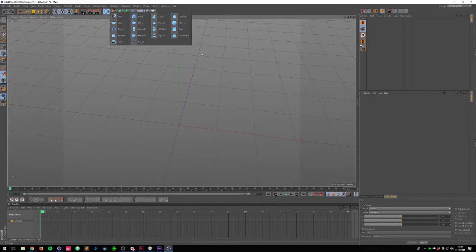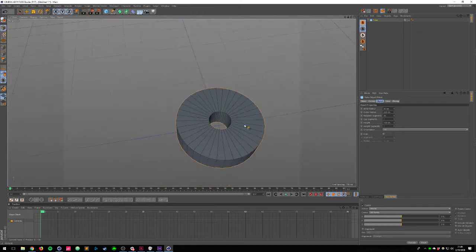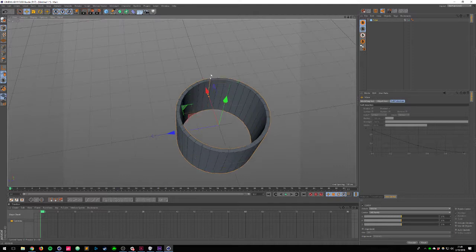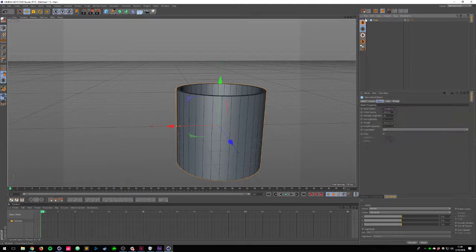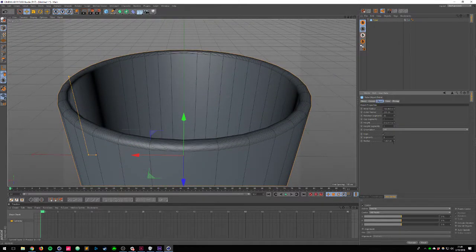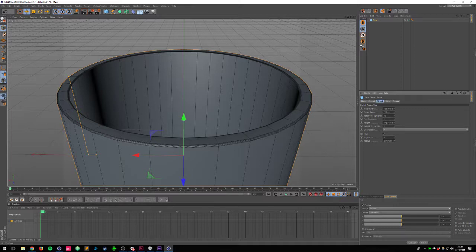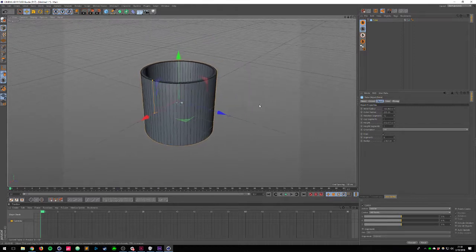So what we'll do is we'll start with the tube, basically gonna mock up this coffee cup idea. Click on our tube, click on our move tool, open that up, kind of have the general shape of a coffee cup, right? We will then add a little fillet to our edges, because coffee cups are kind of rounded on the edges. Nothing is a perfect right angle. And then I'm just going to add a couple more rotation segments to get it to be a little bit smoother around the outside so it doesn't look so fragmented. I know I don't have a bottom or a top right now, but I'll deal with that in a moment.